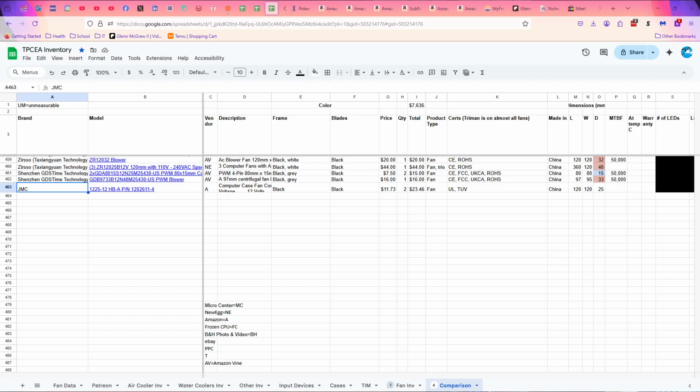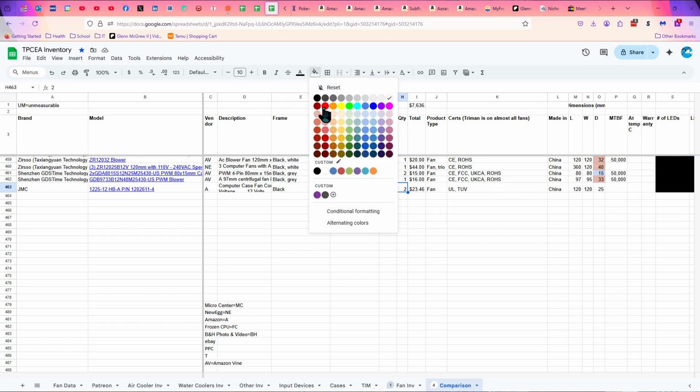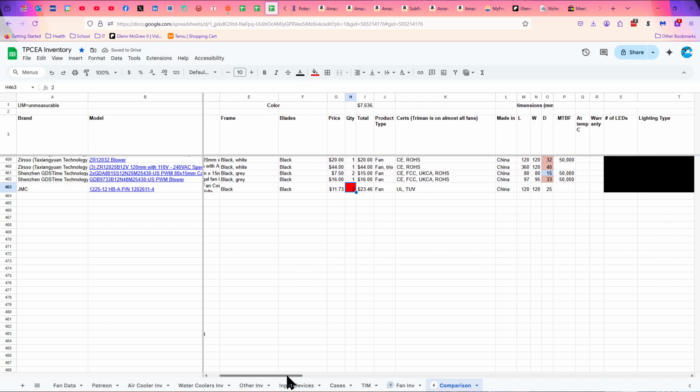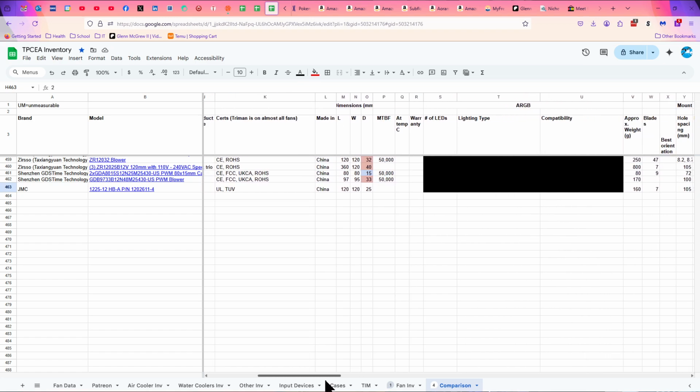Let's go ahead and take a look at these specs. So the JMC 1225-12 HB-A with a part number 1202611-4 is a $11.73 fan, approximately. And I do happen to have 2 of those at this time. So I did test both of them, but I'm not telling you what the test results are.